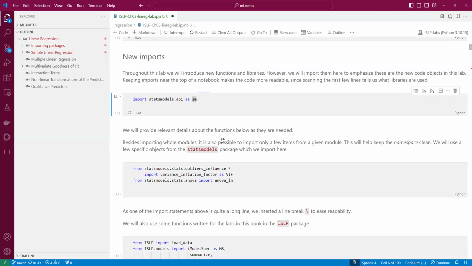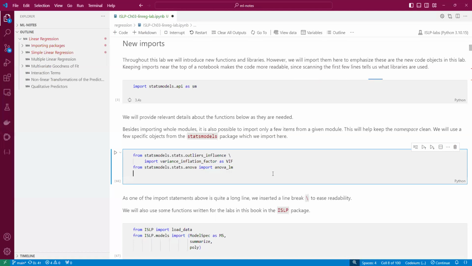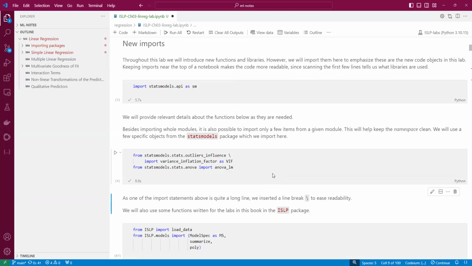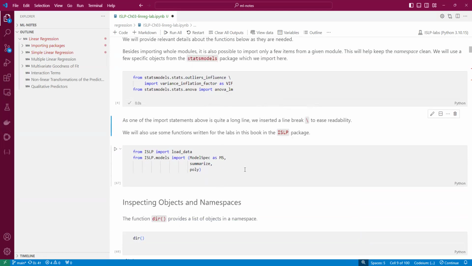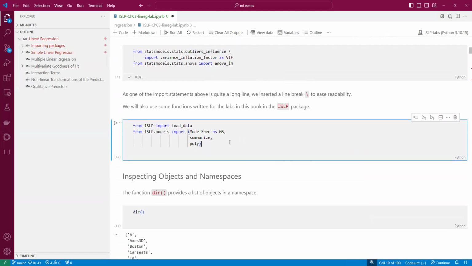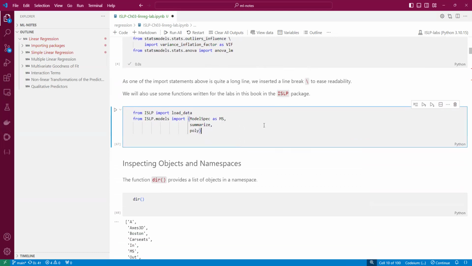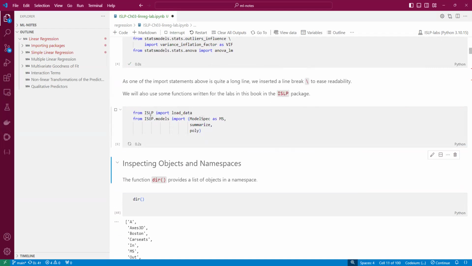Here are some usual imports, nothing very interesting actually. And here we also import some functions from the book library ISLP.